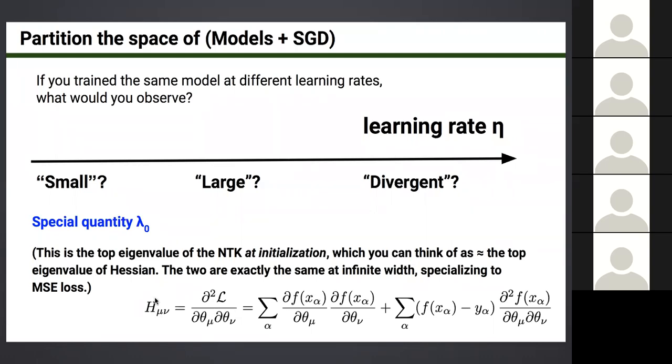And this is because the Hessian, for the case of squared loss, has these two terms, one which comes from the second derivative of the loss, one which comes from the first derivative of the loss with respect to the function. And this first term, again, looks like the NTK formula that I wrote down, except that the contraction is over the data indices rather than the parameter indices. But these two matrices share the same non-zero eigenvalues. And that's why their top eigenvalues are the same. And then there's the second term. The second term dies out as you make the networks wider and wider, so that it effectively just collapses to this first term.